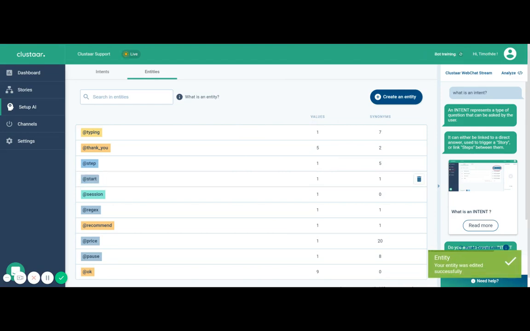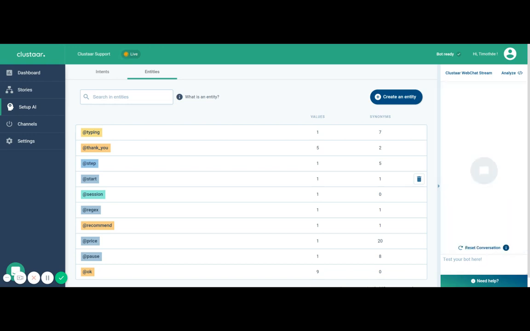For example, if you have an entity city and you ask the person, where do you live? And you have several values to this entity, the value that is given to the entity by the user. So for example, if the user says, I live in Paris, this information can be remembered in the conversation. It can be used in the conversation by the chatbot, and it can also be sent to a customer service via email, for example. This is very useful also, for example, for a contact scenario.